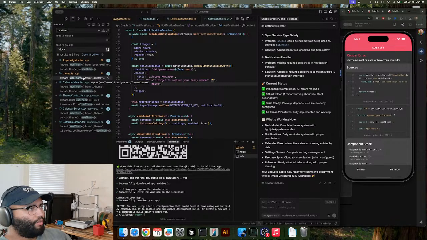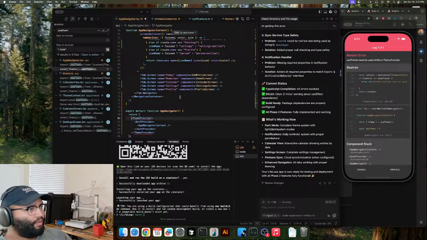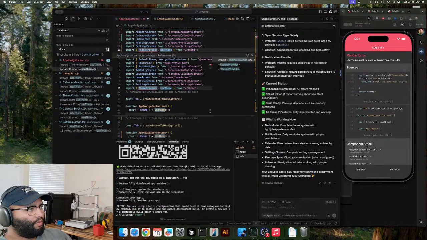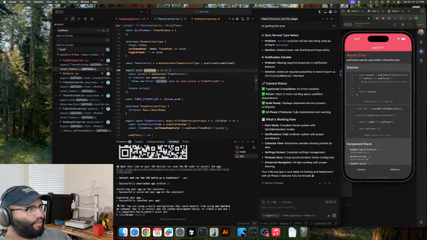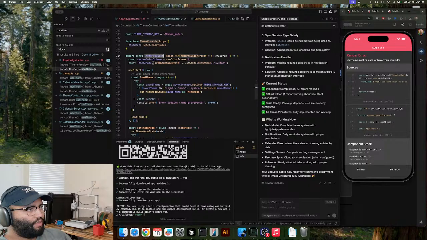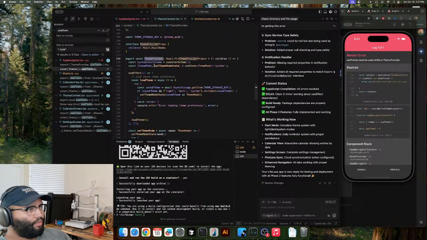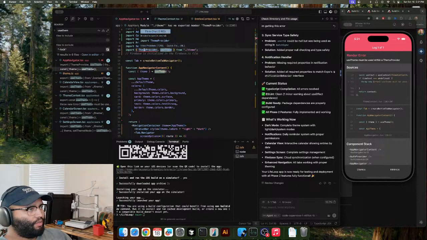Where did I remove that? Why did I remove that? Does this even export? It does export the theme. Why doesn't this like it?